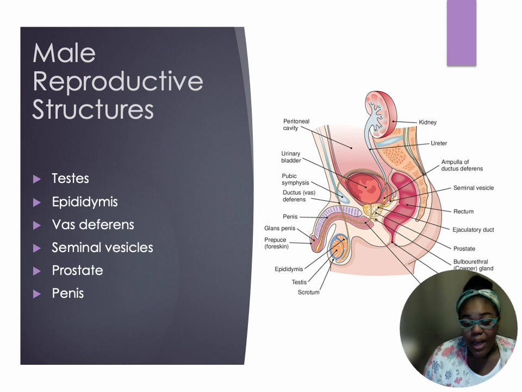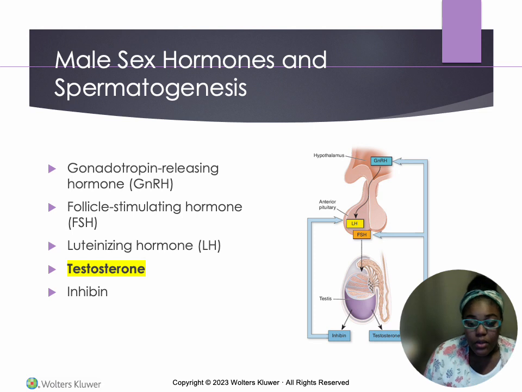So next we'll talk about the male reproductive function, and this is just a brief overview. Just make sure you're understanding that most of the hormones that we're talking about are going to affect the testes and, more often than not, the erection cycle within the male. So the main hormone that I want you to understand with the male is testosterone, and testosterone has a lot of functions within the male.